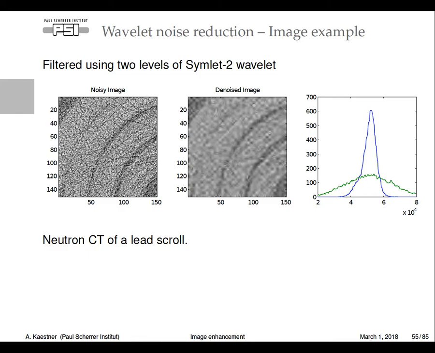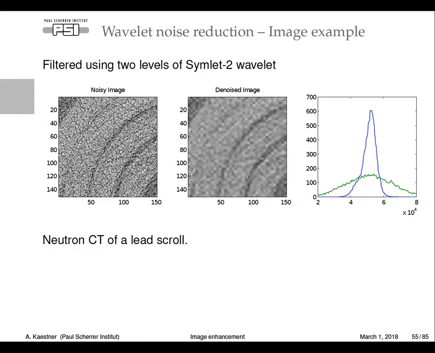Very simple base, but that one already can help us with 2 levels of decomposition to come from this one to this one. And if you look at your slides on the screen, you can see that there are some artifacts in it, and that is where maybe the thresholding got a little bit confused. Maybe it was an outlier that was interpreted as structure, and that gives some ripple effects. And you probably have seen this ripple effect also in JPEG, hard compressed JPEG images, that there are small ripplets a little bit all over the image.